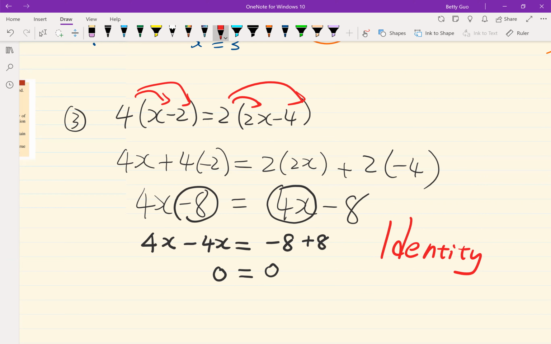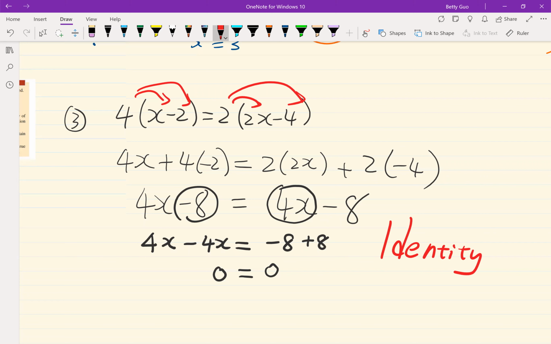Okay? We actually can see the equation is an identity from here. Yesterday we got 4x minus 8 equals 4x minus 8, right? Left-hand side and right-hand side are identical. So the original equation is an identity. What does that mean? It means no matter what x equals, you can let x be 0 or any positive real number or any negative real number. Doesn't matter which value x assumes. The left-hand side, 4x minus 8, always equals the right-hand side, 4x minus 8. So the original equation is an identity.